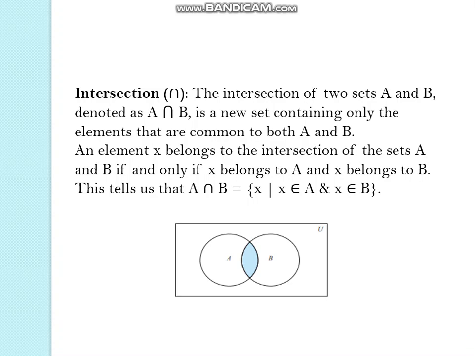So the element x belongs to the intersection of the set A if and only if x belongs to the set A as well as x belongs to the set B. The notation can be written in this form x such that x belongs to A and x belongs to B.